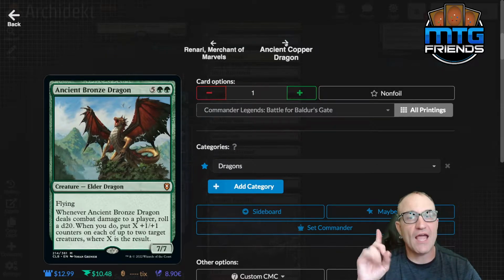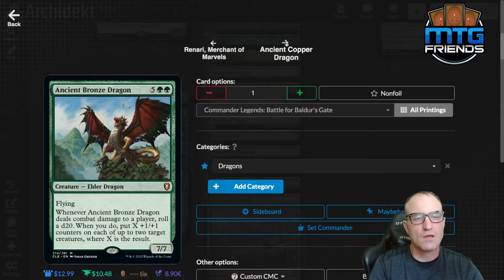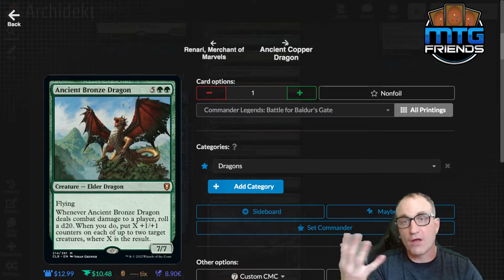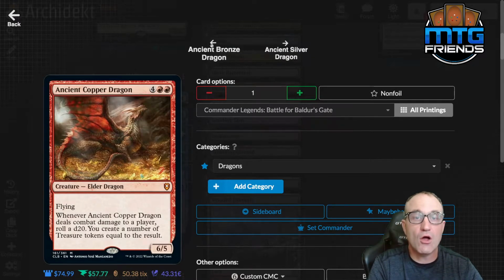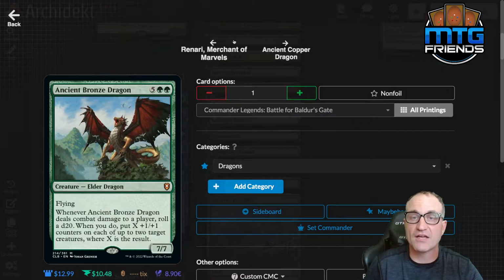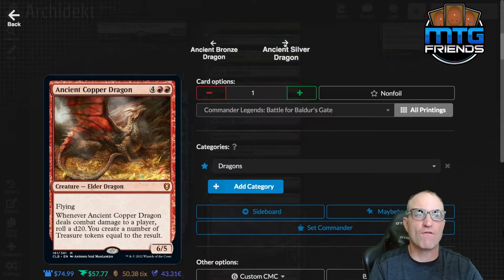We're running all of the ancient dragons in our colors. Ancient bronze dragon, flying. When it deals combat damage, you roll a d20. I'm not a fan of the rolling dice thing, but whatever. When you do, put X +1/+1 counters on each of up to 2 target creatures, where X is the result. So it's awesome if it's high. It's kind of lame if it's not. But it's also a 7/7 flying dragon, so worst case scenario is you got somebody to beat in the face.